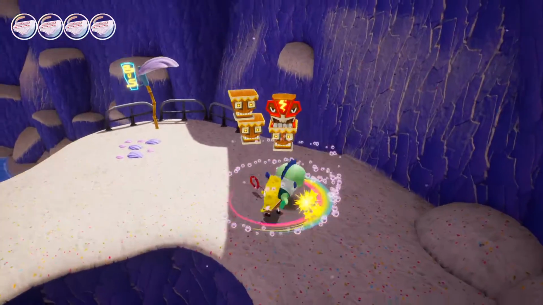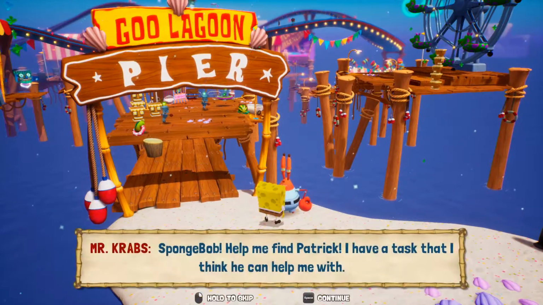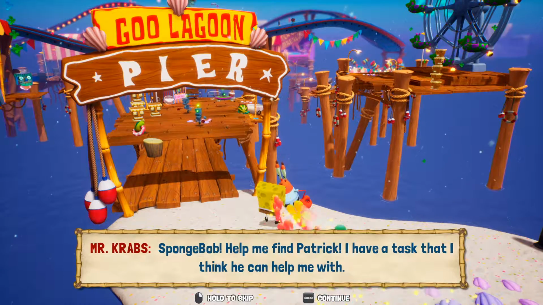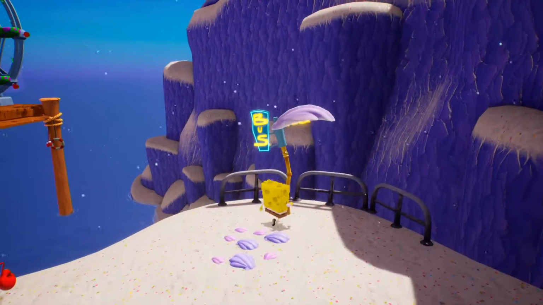Oh, Mr. Krabs. Get out of here. See what he has to say. Not Mr. Me find Patrick. You're definitely not Mr. Krabs, but I'll listen. Help me with. Okay. I'm assuming that's what this bus stop's for.